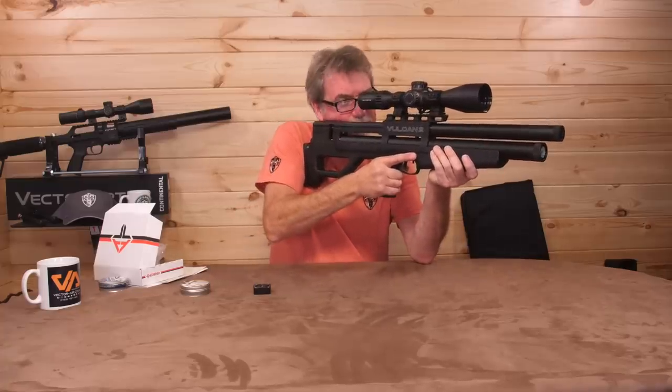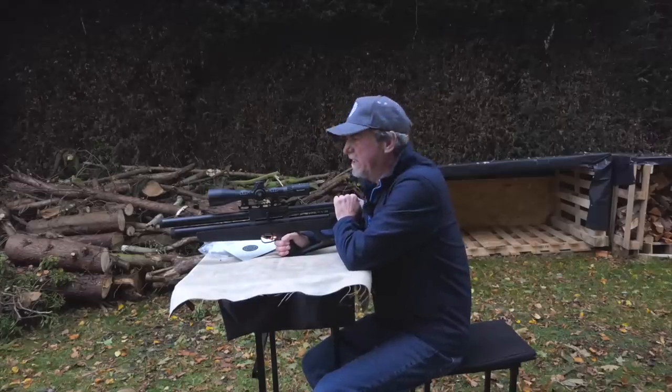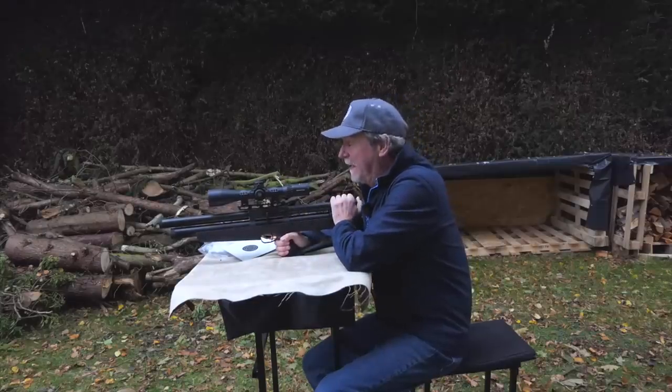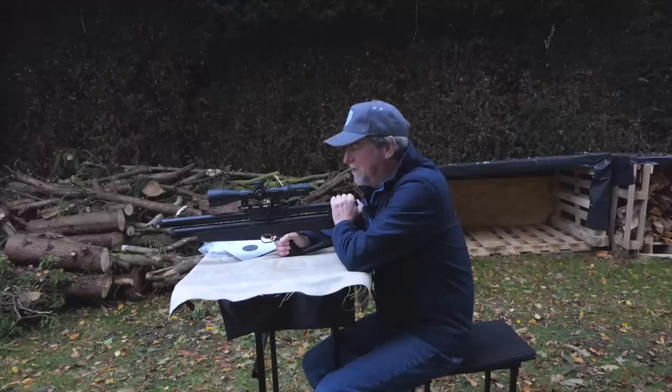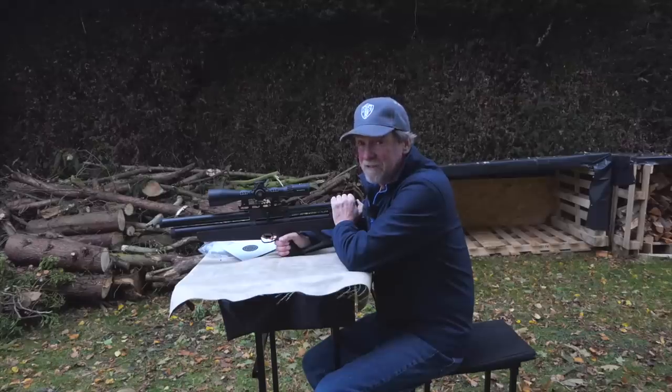Here goes. Okay, here we are out at 40 metres. Autumn day, bit overcast, bit dark today to be honest, but hey, 34 millimeter scope on it, or 34 millimeter tube, beautiful continental scope. I've actually had a zero in with this, so I know what's coming, and believe you me, I am blown away by it. This shouldn't really be a difficult task. See what you think of these results.